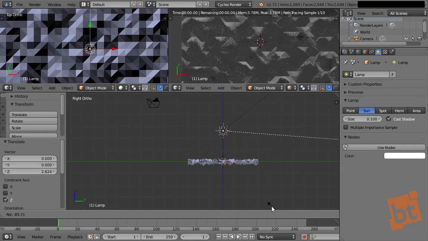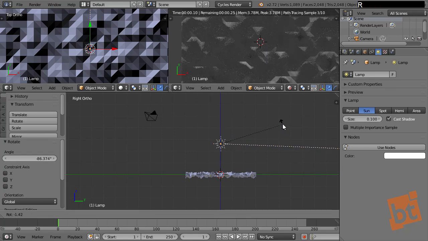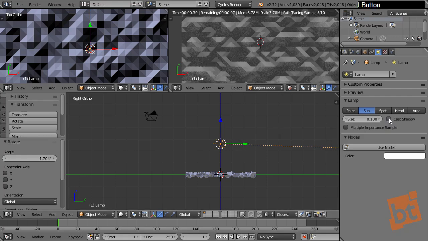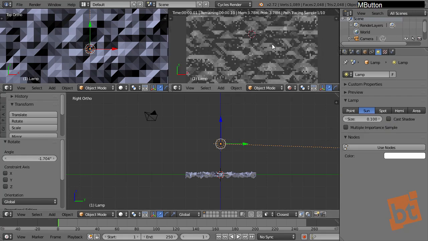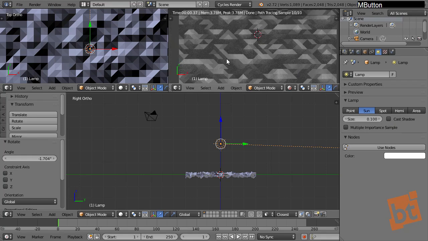And you can see in the view at the top the result that we are getting, which is not exactly what we want. What we want here is to disable cast shadow, and I'm going to explain now why. The way that we are going to colorize each one of the triangles in the surface is by creating lights that illuminate the surface from a given angle.